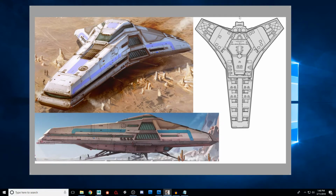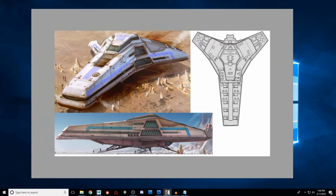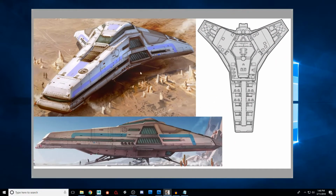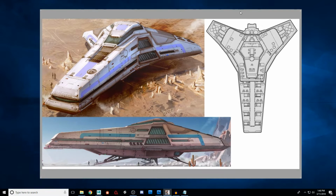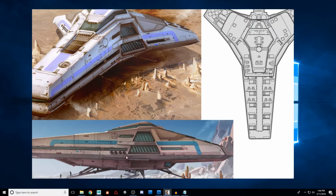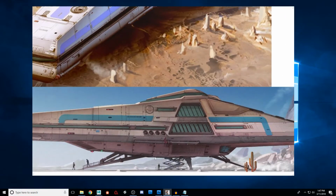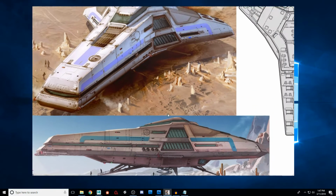So without any further ado, I'm using Quadro here, which is an image program, and I can zoom and scale my reference imaging. So this is our angled view and our side view, and I have our deck plans. Before we start to build this thing, let's make sure that all of our reference is lined up. So these two references are good to go, just as is. This gives us a scale reference to the world, and this gives us a very important scale reference to, I believe it's spacebar. No, is it Alt? Yes, there it is. This gives us a good reference as to how big a person is compared to the ship. As you can see, it's not a massive ship, okay?